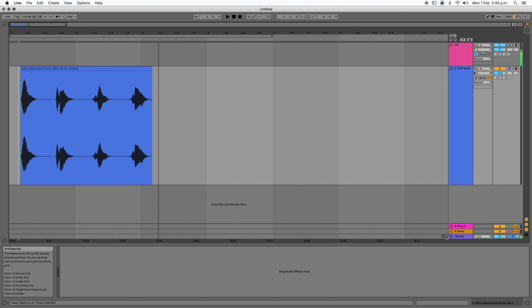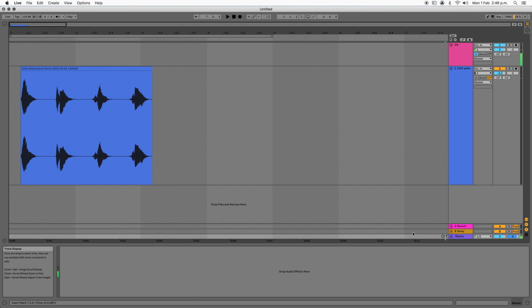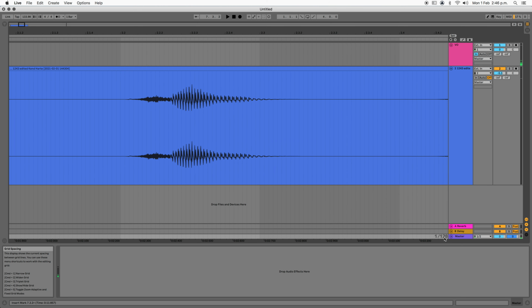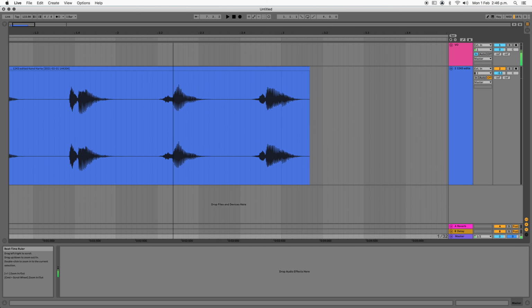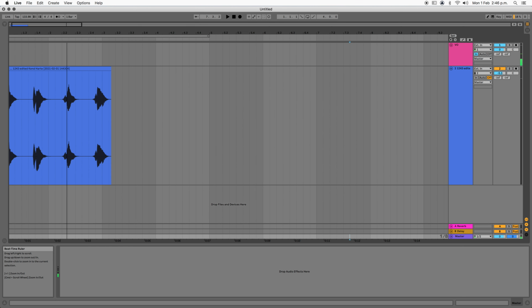So down here again we can see that the grid is off from the last time, but I'm going to turn it back on now by right clicking and picking a grid, or using Command 4. Now what you might notice with the grid is that when you zoom in, the grid gets smaller. 1/32, 1/128, and if I zoom out, the grid gets larger. Okay, so you can do that.